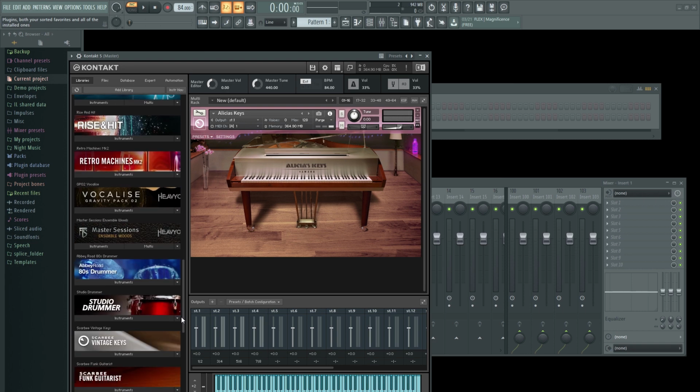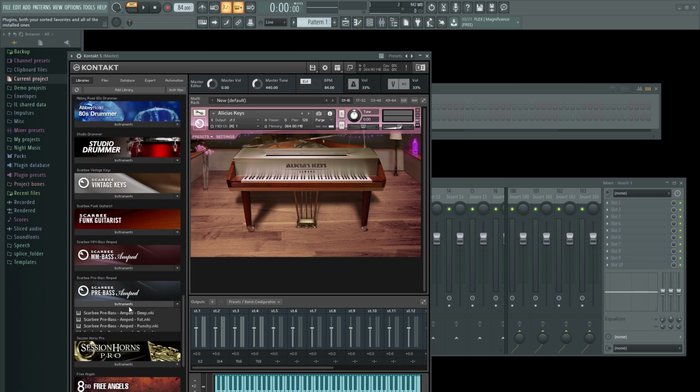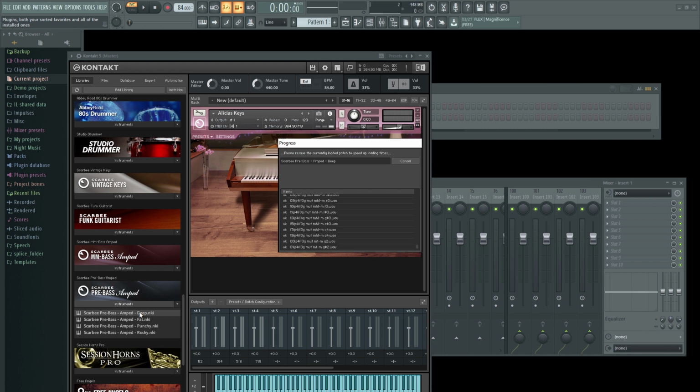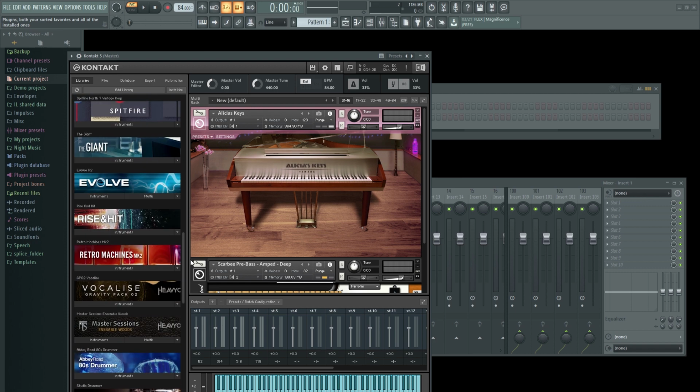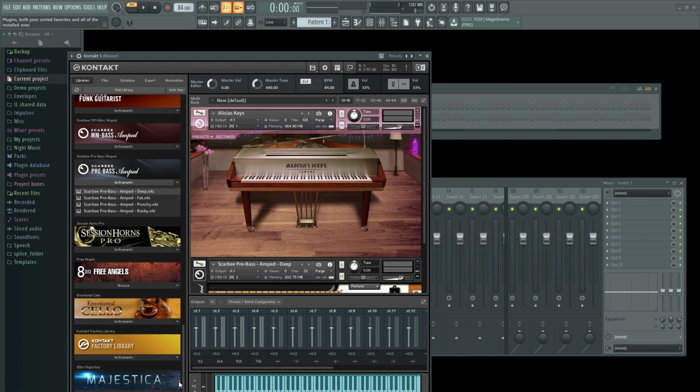So we're gonna grab a bass. I'm gonna go with the Scarbee bass, the deep preset, because I don't want anything too trebly or too punchy. It's not really the sound we're looking for. And this takes forever to load, even coming off a solid state drive. All right, and the last thing I'm gonna grab, do I want a violin or a cello? I think I'm gonna go with a cello, emotional cello.